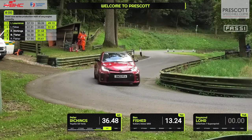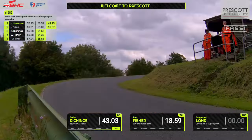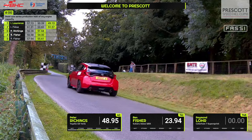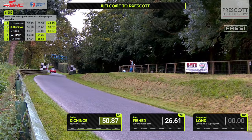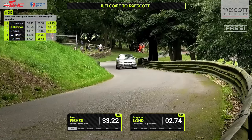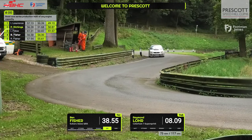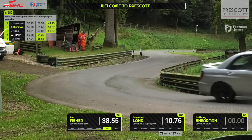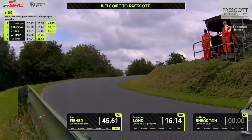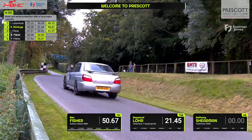Peter Richings, a longtime circuit racer, has switched over to hills, and this is literally the family car, another Toyota GR Yaris. And I've got Ben Fisher, who's jumped into his dad's Subaru because his single-seater engine has gone kaput. Yes, the other four-wheel drive Japanese car, turbocharged engine here on the hill today. This is running the 2 litre engine, so the early 2000s cars here, four-wheel drive, very popular cars that we have seen winning multiple rally championships around the world.